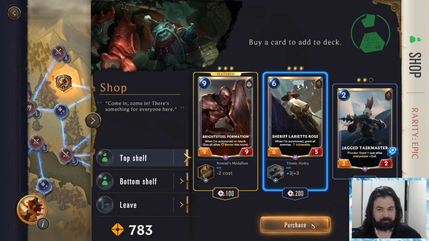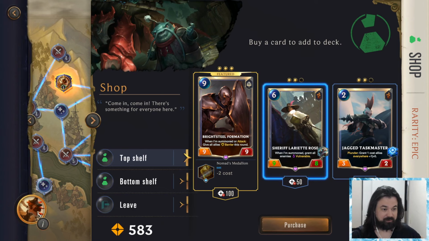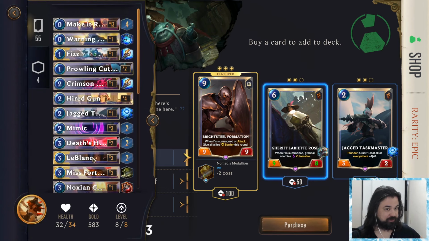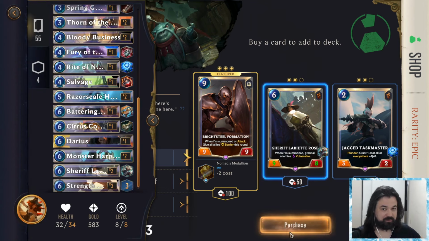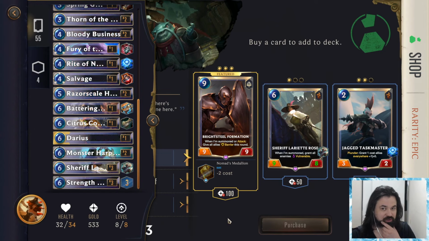Level her up. Honestly, I might want more than one of her. That's a pretty powerful card. Really, our curve's getting a little thick. Sure, get in there. We also have gold to spend.